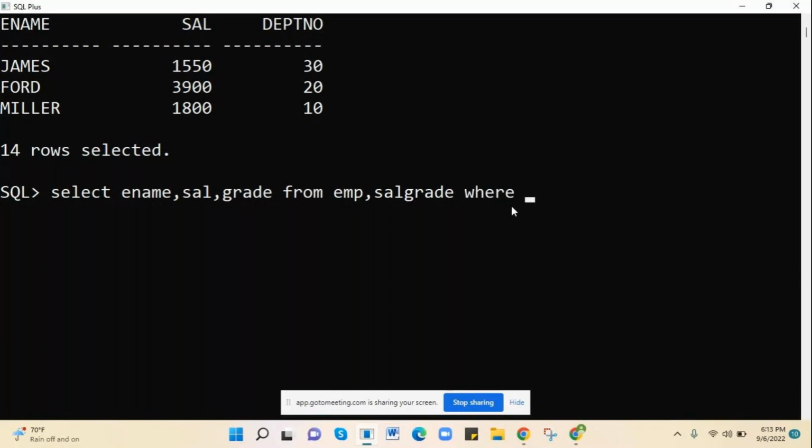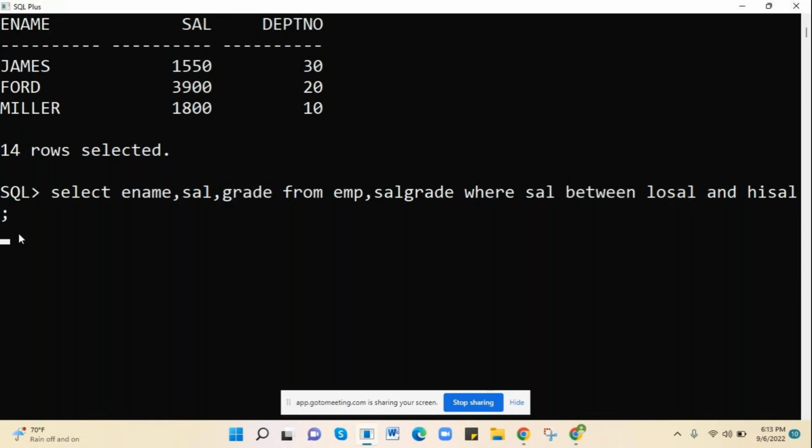We should use a where condition: where salary between low salary and high salary. It means whose salary is between low salary and high salary, we will give the grade information.